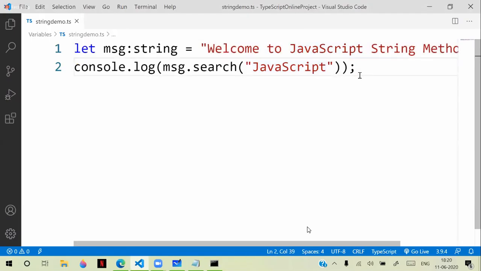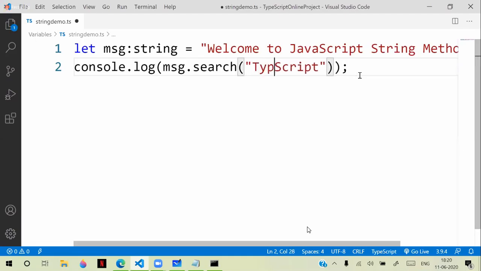The advantage of this is, if you know the index number from where it is starting, you can add something there. You can remove something from there. That means you can add, remove, and manage if you know the exact index number. So searching whether it is there or not is includes, and finding out its index is this.